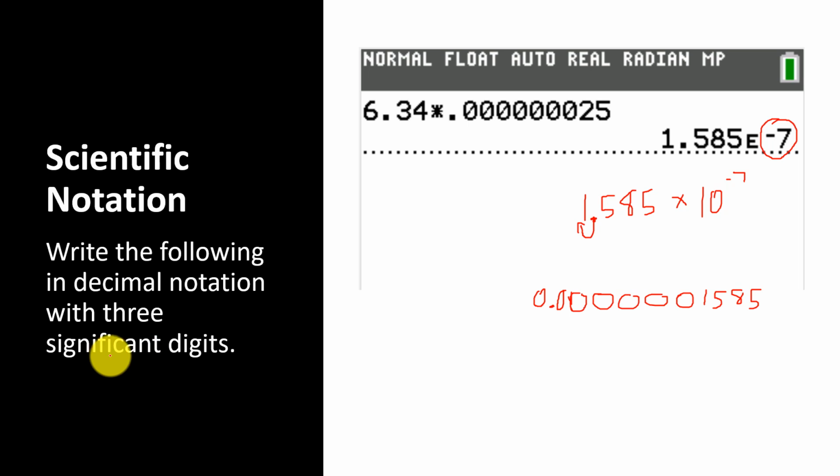This is telling me to take it to 3 significant digits, so we don't count the zeros. So 1, 2, 3. So that means I need to round this 8, and everything else to the right of that I drop off. So this number becomes 1, 2, 3, 4, 5, 6, 1, 5, 9, and that is the value. That value is a positive number, but is very close to 0.